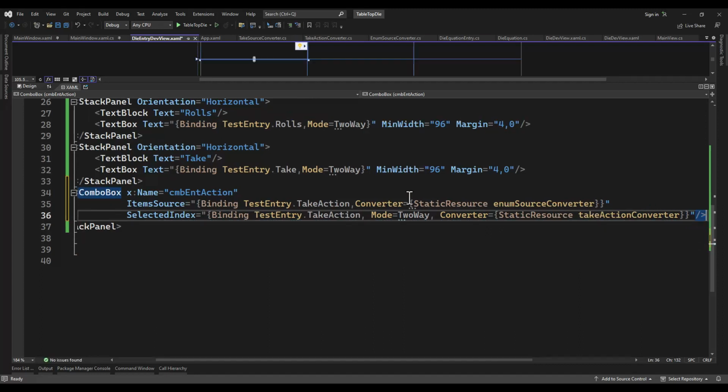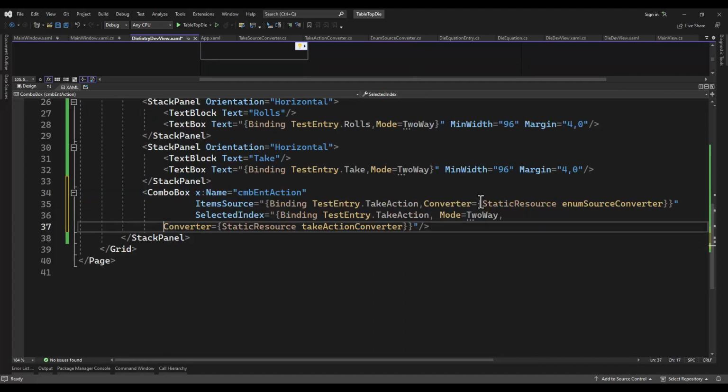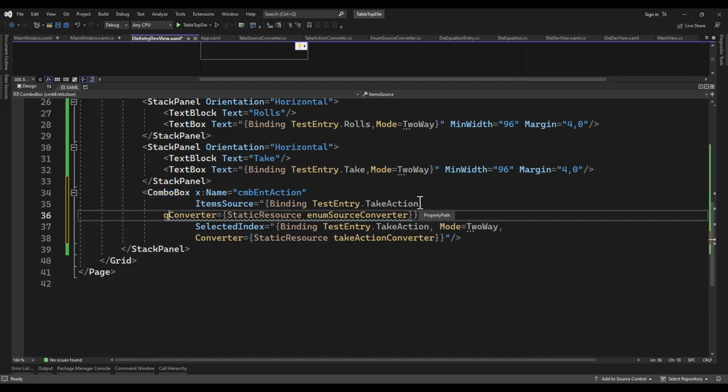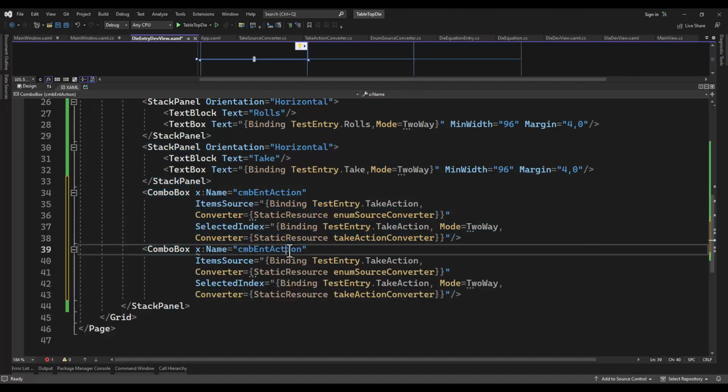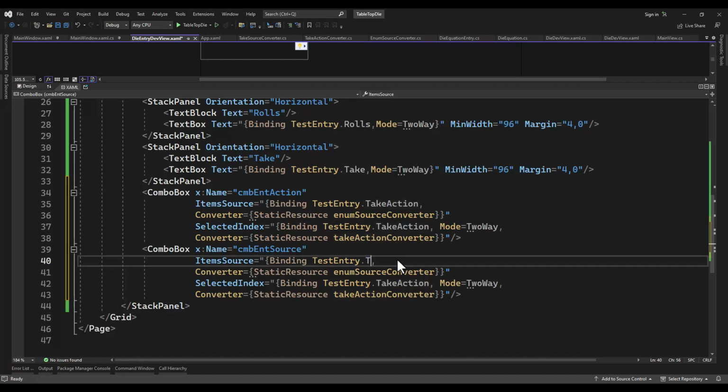And bam. Okay. Just copy and paste it. I don't want to mess with it if it's going to work now.